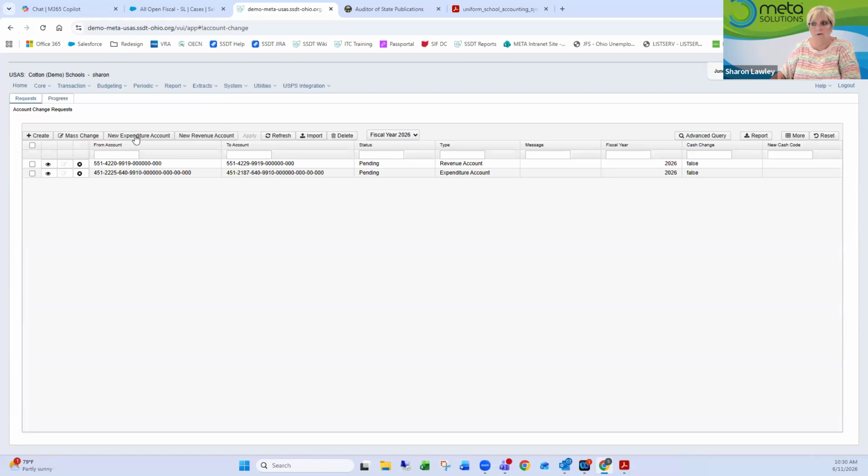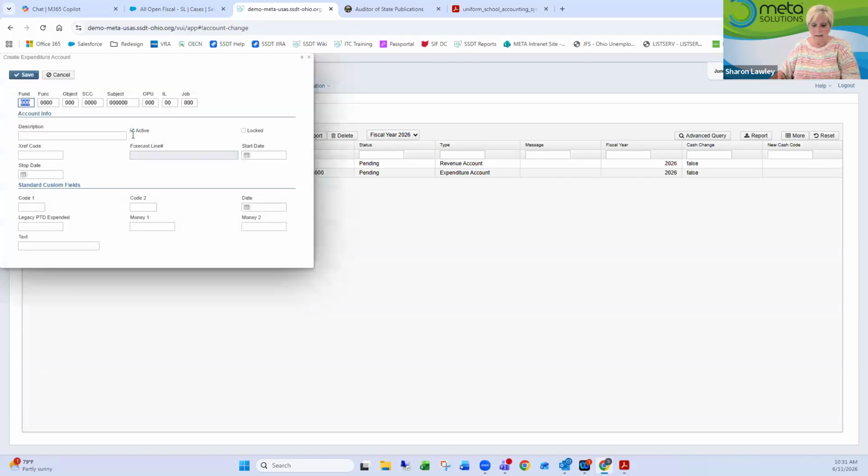So what I would do first is either go to your account grid and add the new account, or you can add it here. And I am just going to add it here. And I'm going to do an 001 1110, and I'm going to change it to 520, have a 521. Okay.